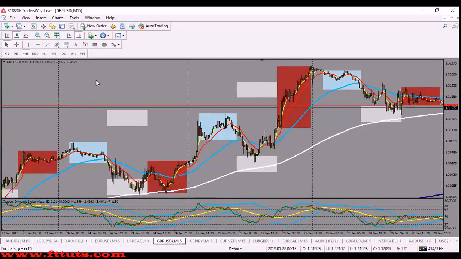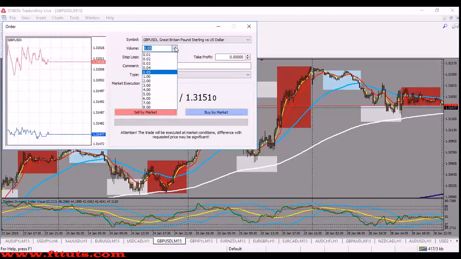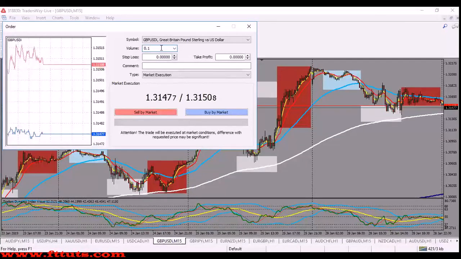And then, of course, for your orders, you click on New Order right here. And this is going to allow you to select the volume, right? If you're taking, say, 0.1, which is going to be a mini lot, which is going to be about $10, which is going to be about $1 a pip on pound USD. And if you simply click buy by market, that's basically a market order. That means you're going to buy instantly right now at this current price. For the sell is the same thing. You're going to sell right now instantly.